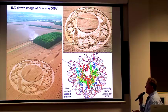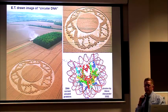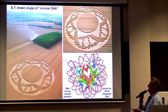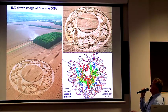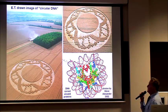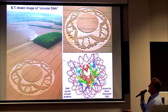And this is how I got into it. This is called the nucleosome core particle. And I was at a conference in Cambridge with this on my thing when the crop picture appeared nearby. I was in Cambridge with this same slide on the show, engineering department, Trumpington Street, and this appeared. And that's how I got into crop circles, because this is so amazing. 1,296 square pixels, cut by the farmer, no trace of human anything. It's so amazing, and they're all squares. There's no rope and boards, there's no circles. 1,296 squares laid out on a curved grid, and this is what it represents biologically.